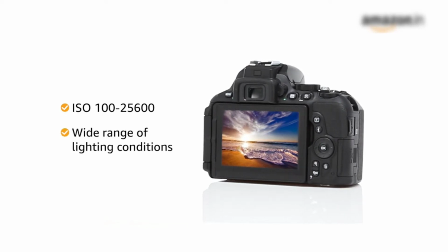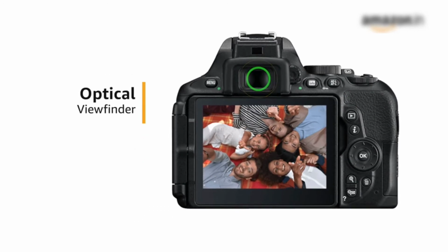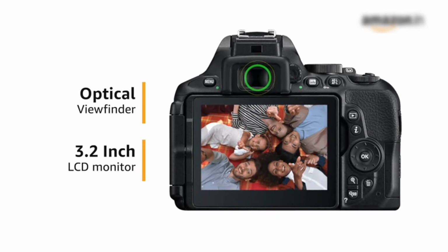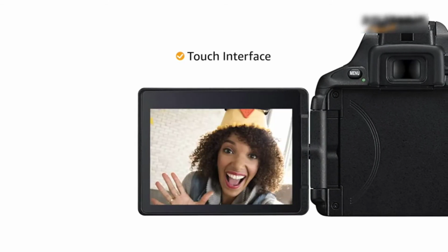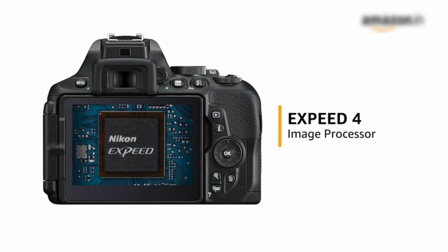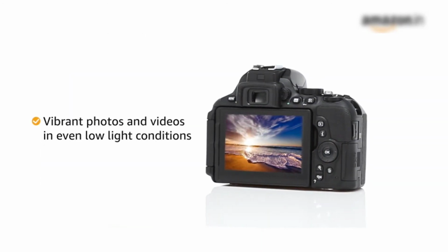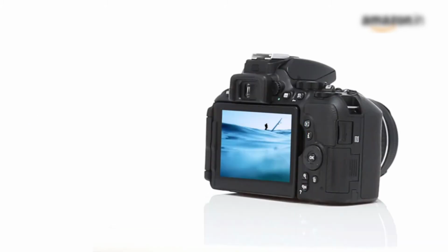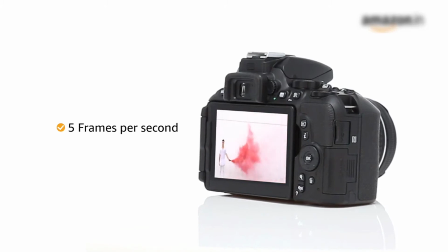Key advantages over the D3500 include a larger LCD screen, which not only flips out and swivels all the way around to face the front for vlogging, but also responds to touch, together with a more advanced autofocus system, Wi-Fi and a healthy range of additional control on the inside. Sure, you pay a little bit more for the privilege, but if you need a little more growing space, it makes sense to go for the D5600. It'll be a reliable companion for years to come.